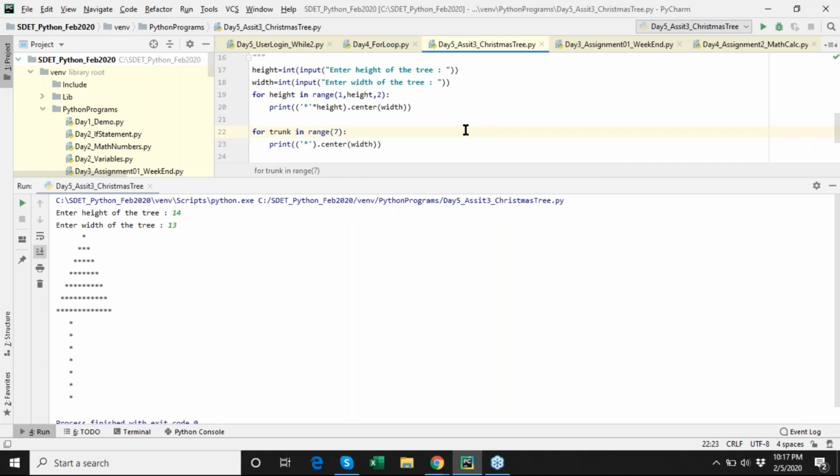Okay. And now line 22 is the size of the trunk. The size will be 4. Yes, I gave it a default of 4 before. You can give height by 2, or whatever you want. Just give height by 2. Okay. You want me to run it now? Fine. Let's try and execute it now.